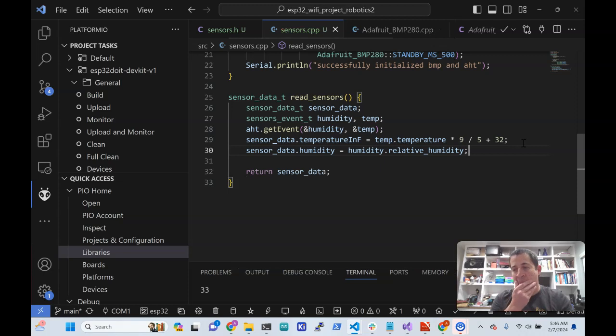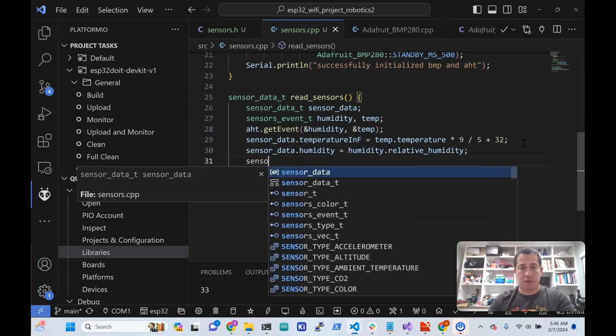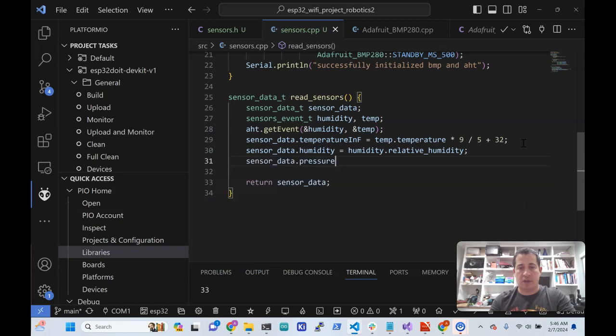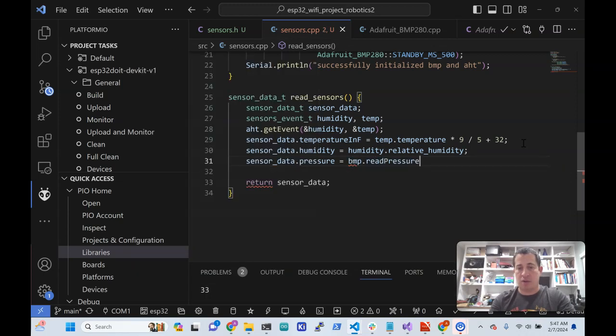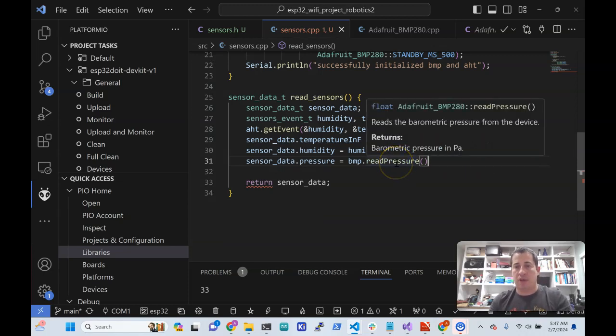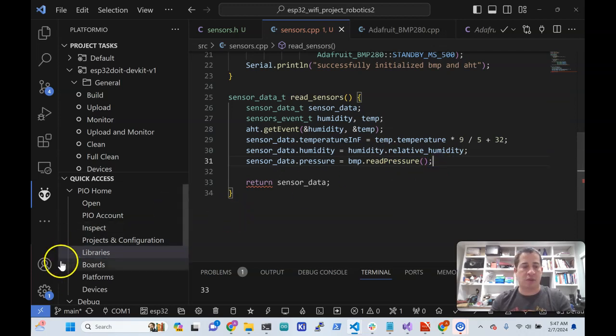Well. All right, and so now we're going to get the pressure, and so we'll say sensor data dot pressure equals BMP dot read pressure, barometric pressure. Well, no, what we're getting, and we're getting pascals here. What units we want here? Let me do some research.